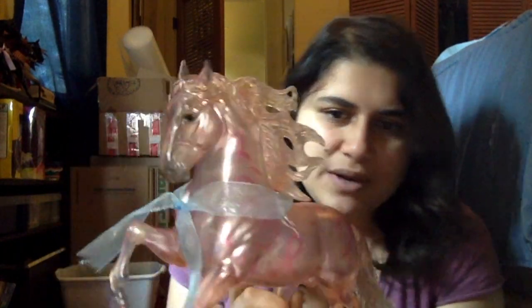He looks really dark, and obviously the lighting. So he's my only translucent within this mold. So yeah. As for translucent horses, this is my 3rd traditional.